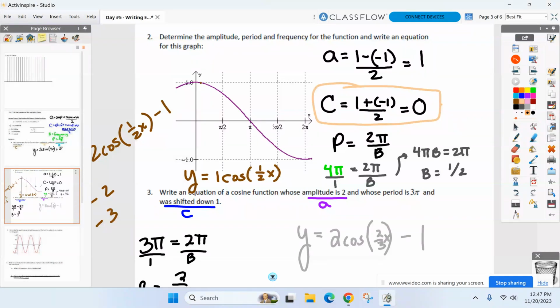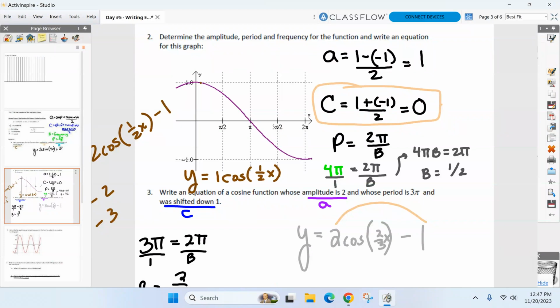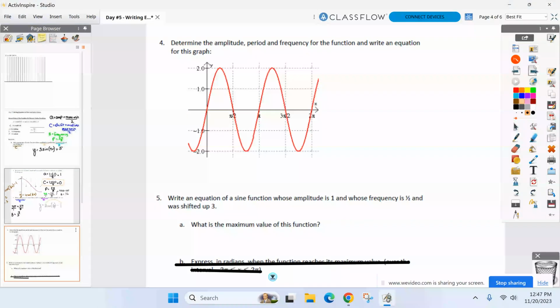I don't know if that's what your mindset is. Okay, the shift is C. You might be thinking about mins and maxes. That's how we use both of these together to find the min and the max, yes. But the shift by itself is just the C value. Good? Anybody else? Questions? All right, well, let's just make sure we get this straight. Oh, look at that bad boy. That looks like a beast.